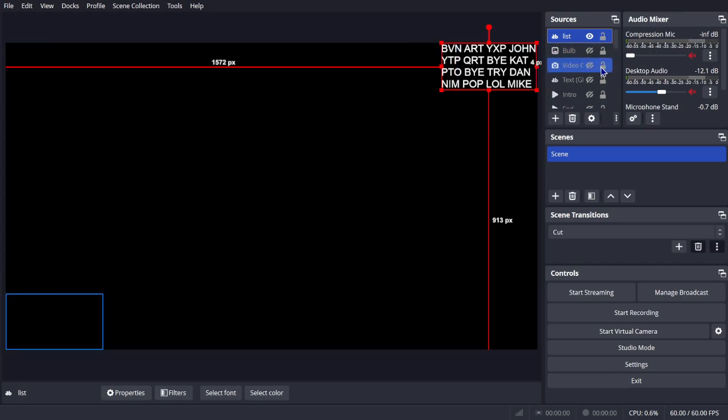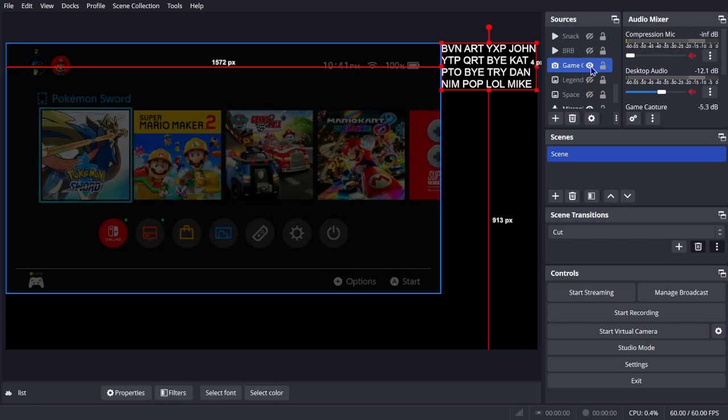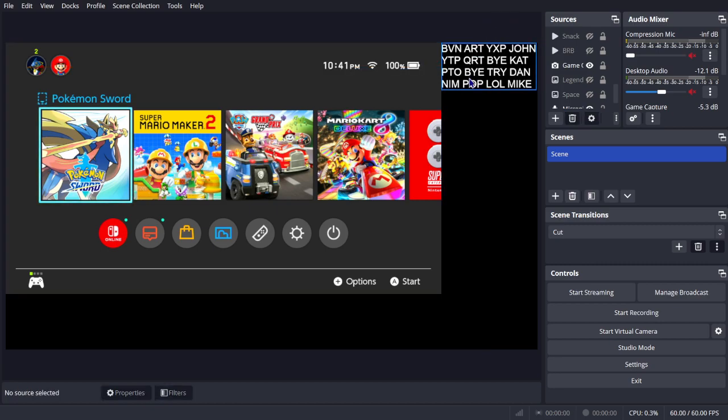I'll just show you what it can look like here. Let's say you don't really want it to run into your game. You can move your game capture around a little bit. And now this is what they'll see.